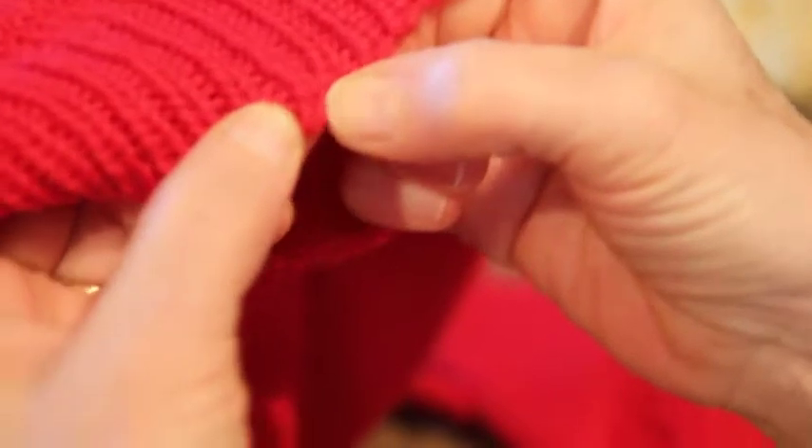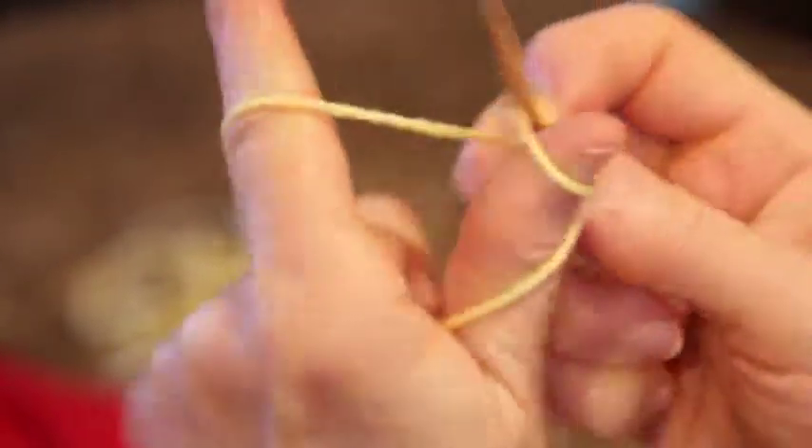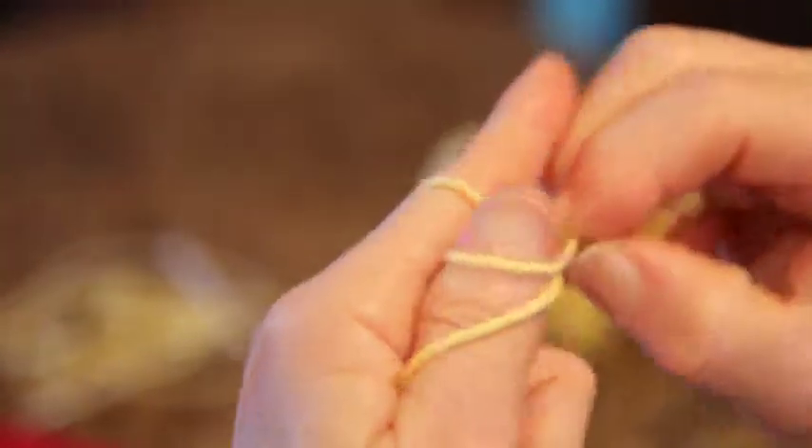This is the Channel Island cast on — this is where it started and worked up. All those yarn overs became the purl stitches, and all the little beads were your yarn wrapped twice counterclockwise around the thumb. This is very good when you're doing knit one, purl one. It's also good if you want a garter stitch edge, because you get the beading. For traditional use such as a Gansey, you would actually double the strand that goes around the thumb to make a very strong and durable cast on — because when you're out in salt water and fishing nets, you want durability. For ordinary sweaters, a single strand wrapped twice counterclockwise is enough.